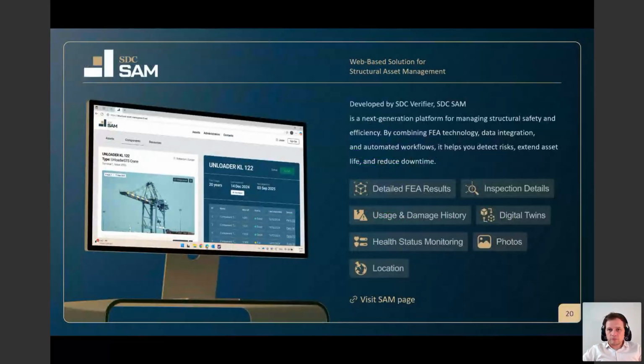SAM stands for Structural Asset Management, and this is a web-based platform for managing the structural integrity of your model. In simple words, a typical FEA report or typical result report is static. What you have analyzed you generate into a PDF or Word document, store it, and send it to your customer. They store it somewhere in their file system, check it once when it's important, and then it's lost. But that's one iteration of the analysis that you have done, but the lifetime of the structure continues.